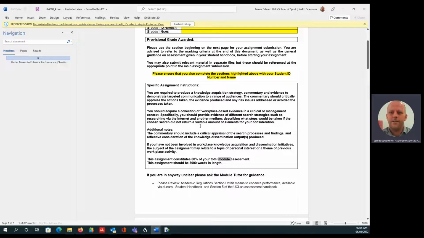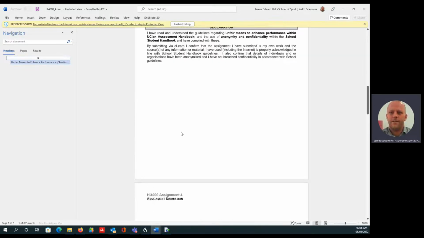So this is assignment number 4, but it's got a similar description as all the other assignments. In here, it asks you to discuss the knowledge acquisition process you've undertaken and then talk about your dissemination strategy. So there would be your two main headings for your two sections. Before you start an assignment, it's always important to write a list of topics you're going to cover within the assignment. That's your first step: to design a plan, and that will be based off your description here.